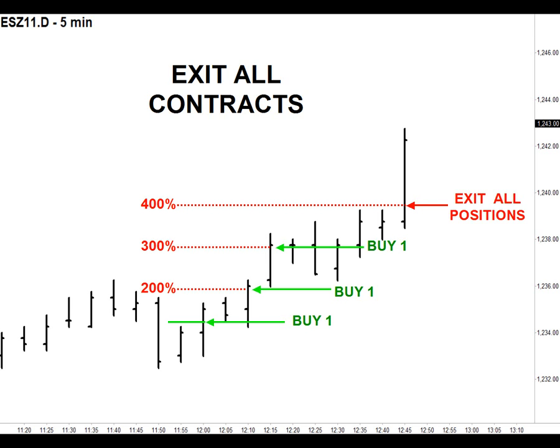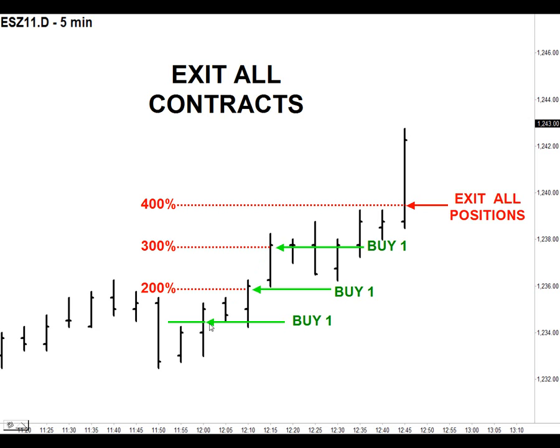So you're going to have to be adequately capitalized, as well as you're going to have a cushion. Okay, so what we've done here, if we are able to exit at the 400% range extension level, what this means is we'll make a profit here from buying at the 300 on 1 contract. We'll make another profit here from buying at the 200% range on another contract, and another profit here at the original entry of buying 1 contract.